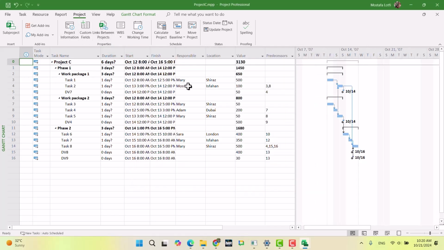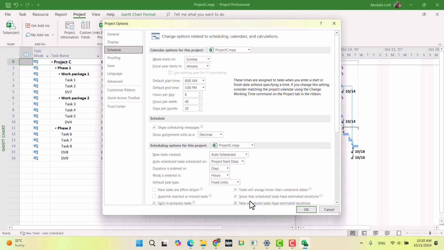Also I should not forget about calendar option. This is 7 to 18, 1 hour's rest time. It's 10 hours per day.